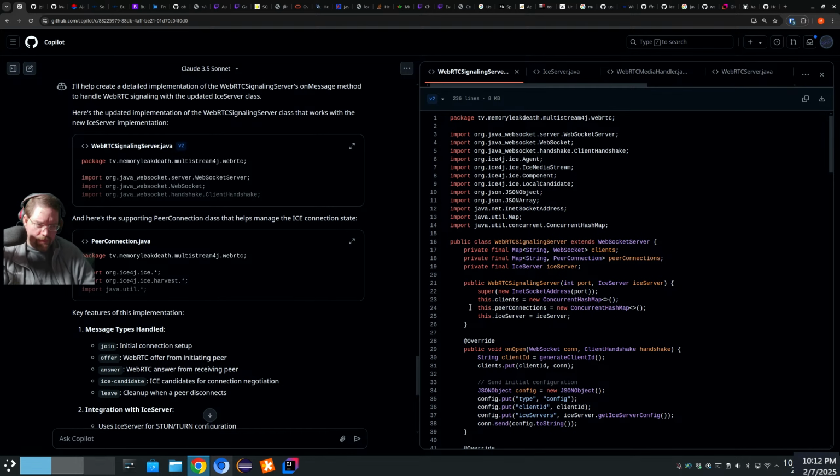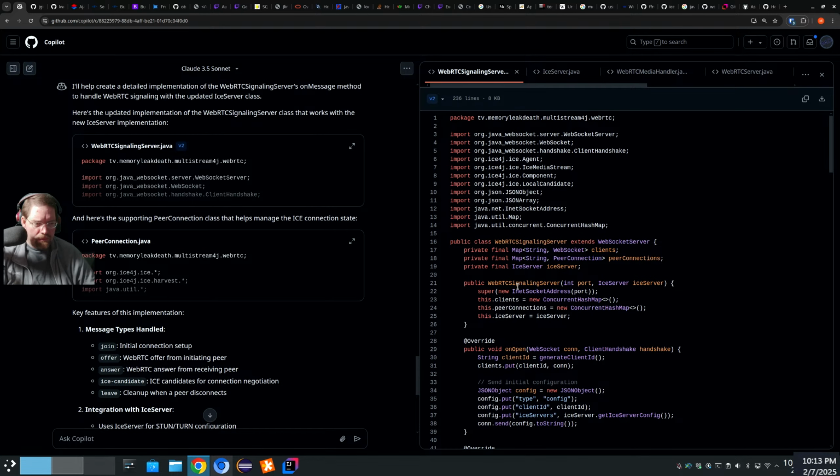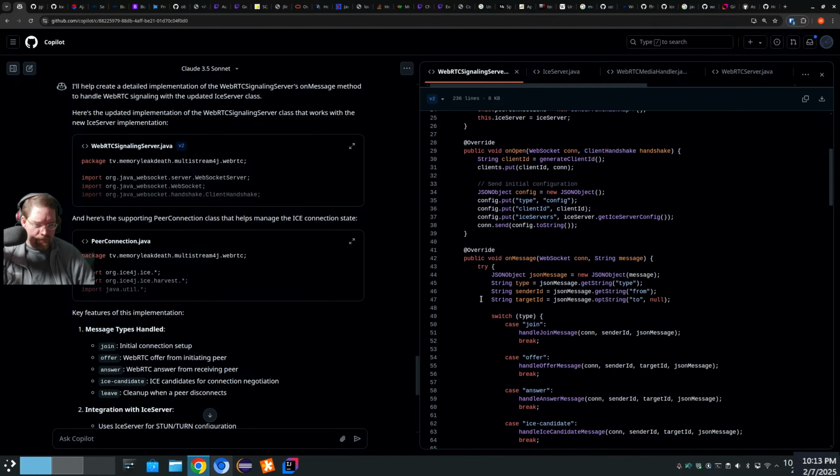Oh man, there's just a lot here. Extends WebSocket server. Java WebSocket server. Oh right, yeah, because it's a WebSocket. Yeah, never mind. Losing my mind here.